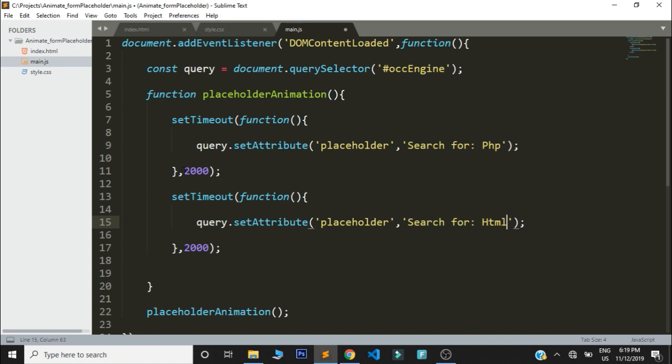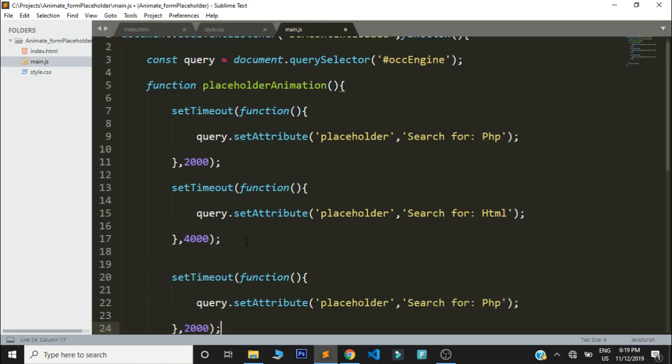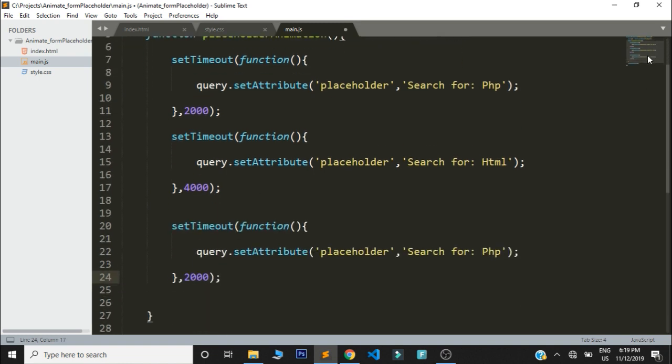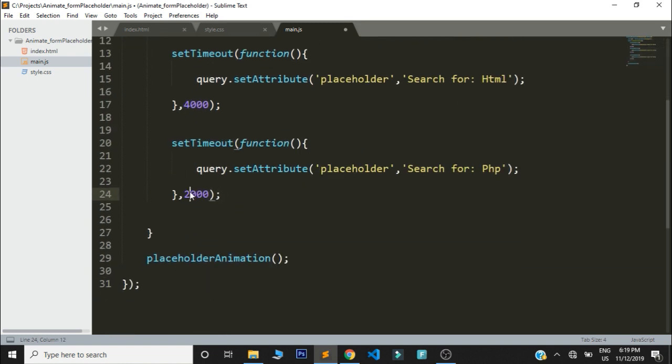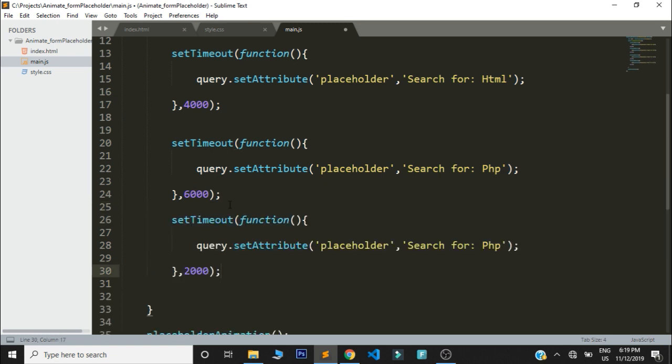Then we are going to be taking a sequence of 2 milliseconds, then this one will be 4, paste this one again, and this one is going to be 6. I'm going to create another, and this one let's say 8, and this one is going to be CSS, JavaScript.